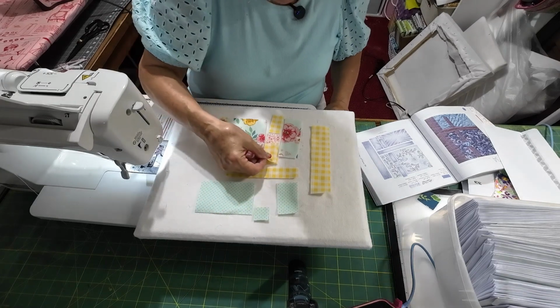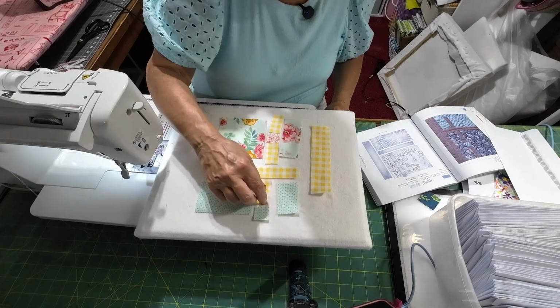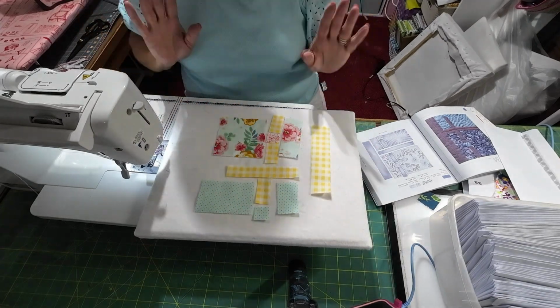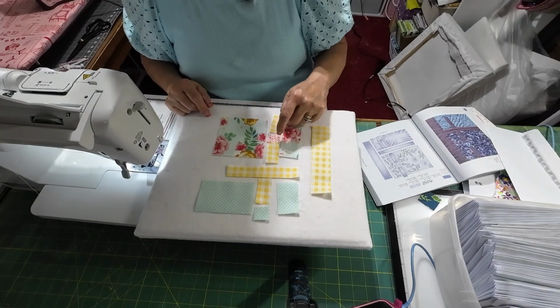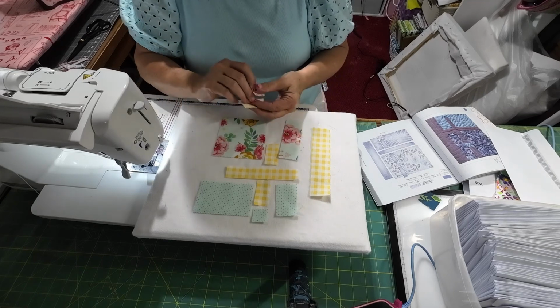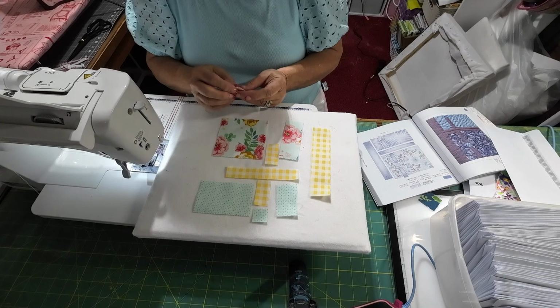Let's make sure these are all the same size, so I've not goofed up and put one in the wrong place, but they are. All right, so to start with, I'm going to sew this one to this one and this one back to this one, okay? That's where I'm going to start, is with your smallest pieces.